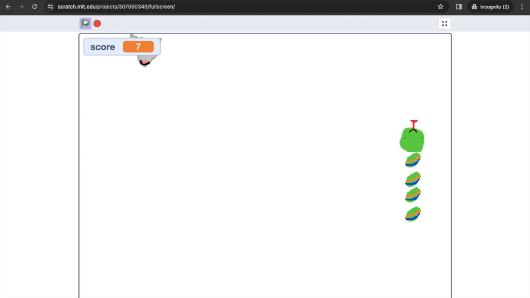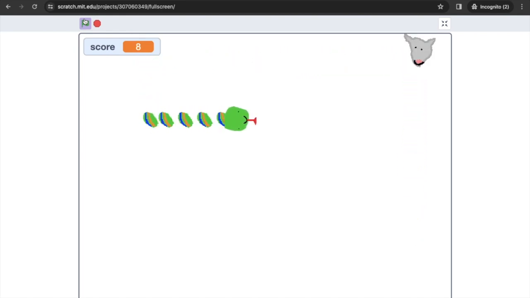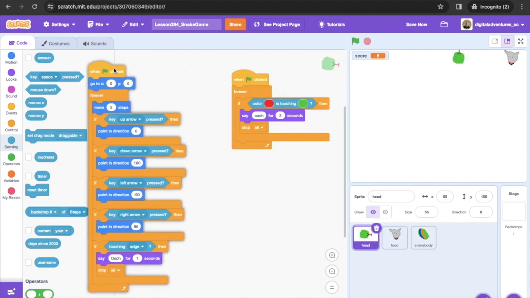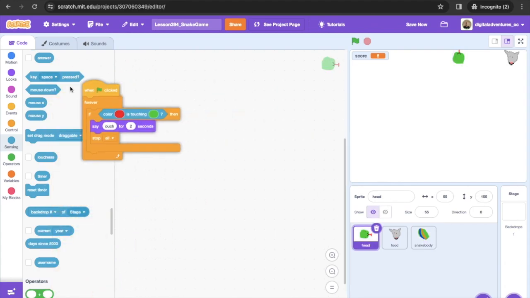And so we're going to be able to see some events in action, some boundary conditions based on color. So let's go ahead and stop this and let's get started. So first let's start with the head. Let's program this head. So let's clear all this existing code out of here.